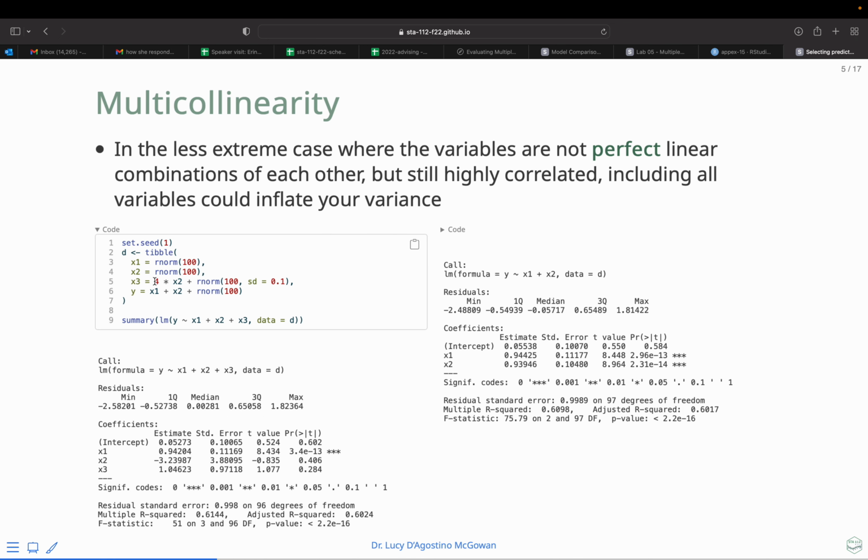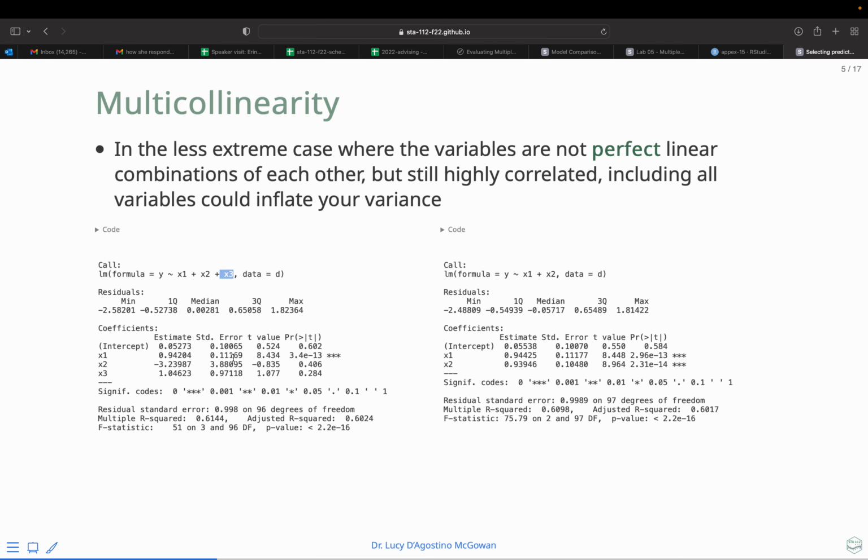But in this case, it turns out I actually shouldn't, because I have a variable x1, a variable x2, and x3 is highly correlated with x2, so x3 is equal to 4 times x2. It's not a perfect linear relationship because I've got this little bit of random noise here, but the correlation is quite high. And y is only equal to x1 plus x2, so x3 shouldn't actually be in my model. When I include x3 in my model, you'll notice it results in my standard error for x2 being quite large. So my standard error ends up being this 3.88, which is very big.